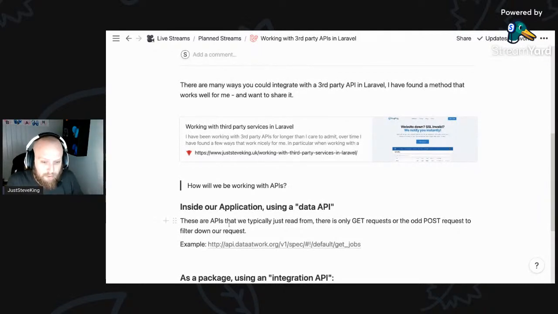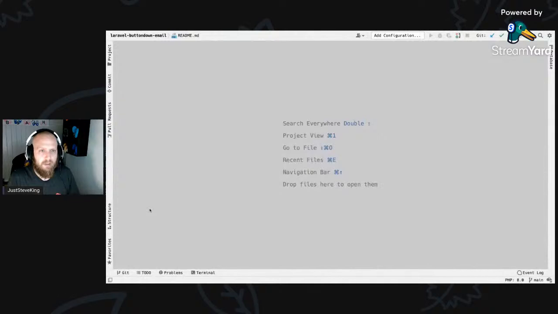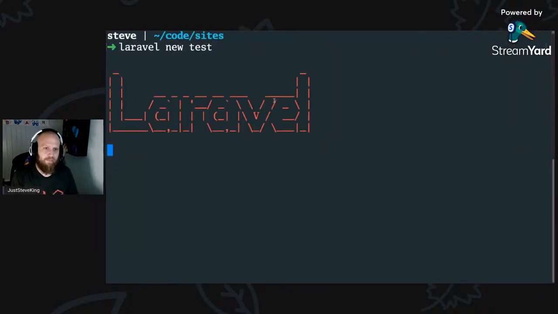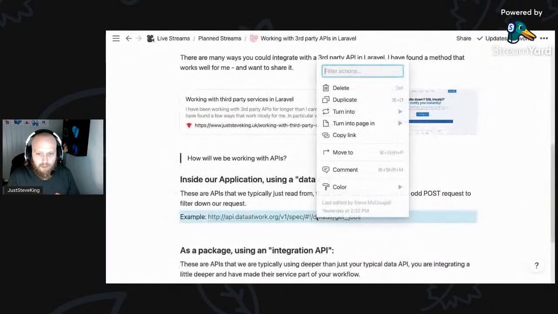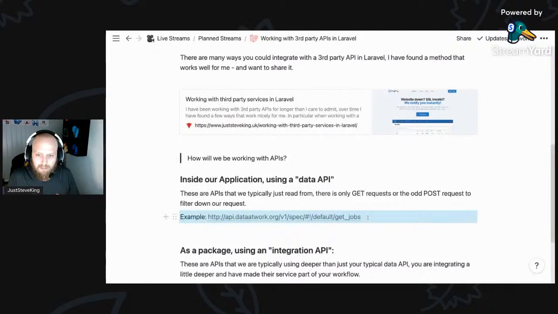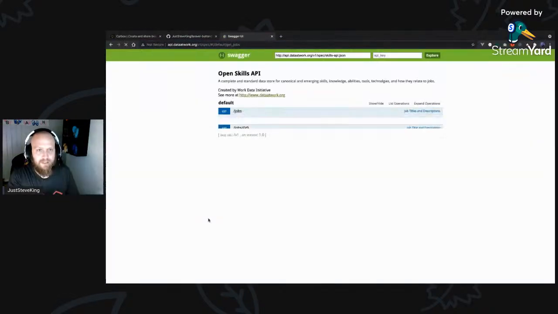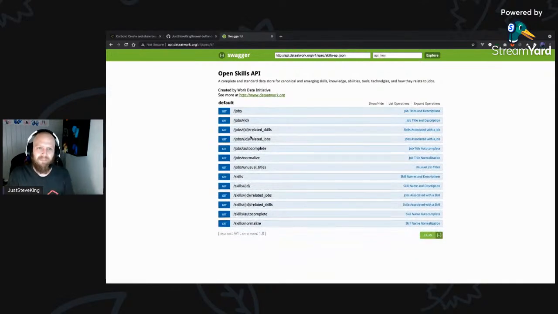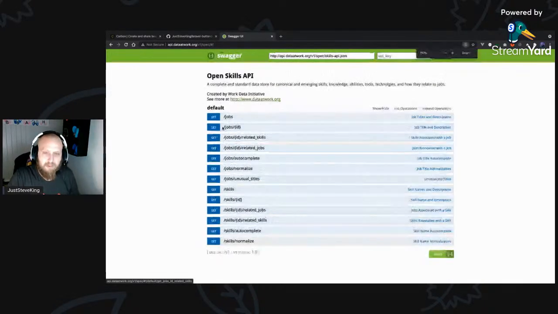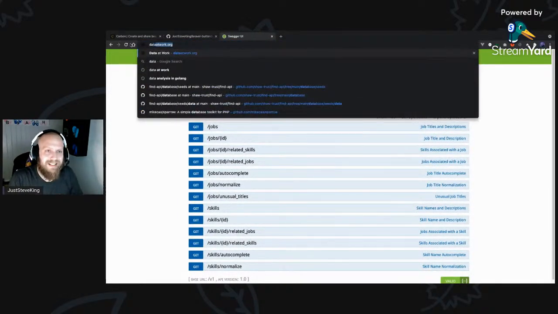So our first one, I suppose, is going to be this data at work. So to do this, we need a plain old Laravel application. And what we're going to do is we're going to create a brand new one from scratch. While that's downloading, I'm going to go to here. We're just going to grab this link, and we are going to visit it. Now, this is a spec. This is the Open API, oh, sorry, the Swagger specification, and this is the open data at work stuff.